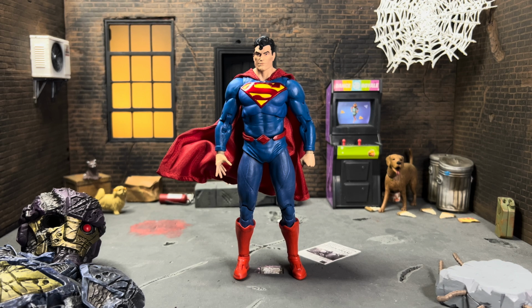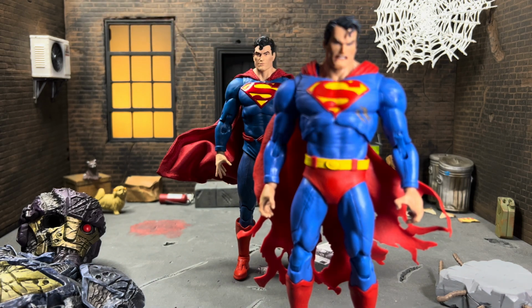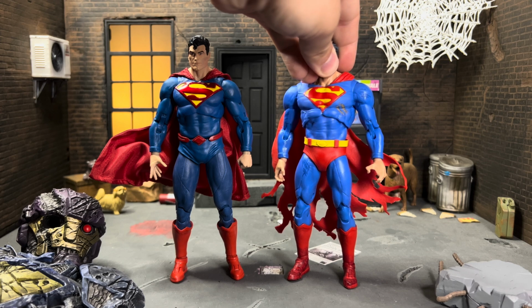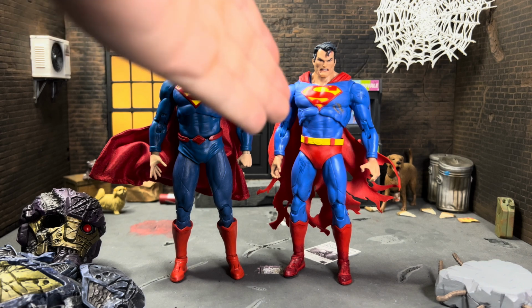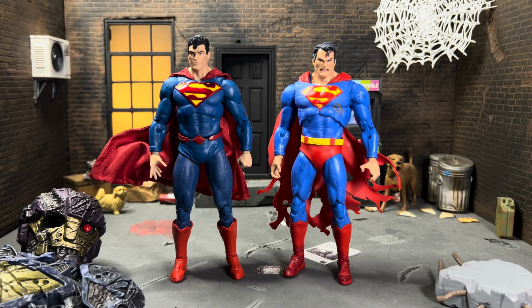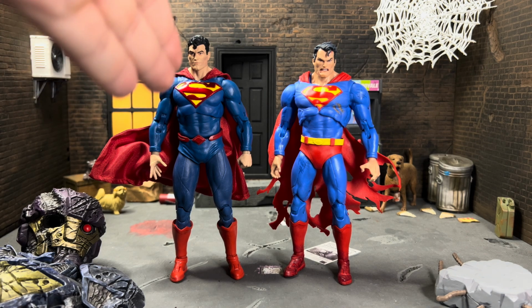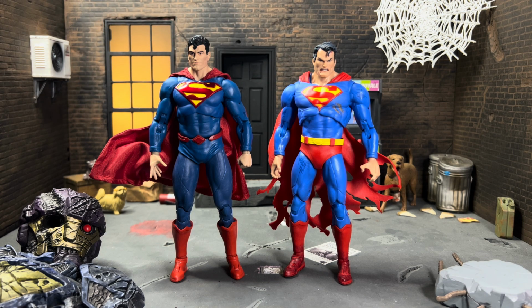And then for a comparison with a normal non-customized Superman, here is the 2-pack Doomsday Superman, which I love, this figure, by the way. I don't know what it is. I think the proportions of this Superman are kind of growing on me, and I think it's because I have the option of having this Superman versus having the short and squat, kind of small-legged Superman. And I really wish that Todd would do this proportion-wise. Like this, you've got the parts for it, Todd, you could do it. I think it would look beautiful and amazing if you did that, but I do like this 2-pack Superman.